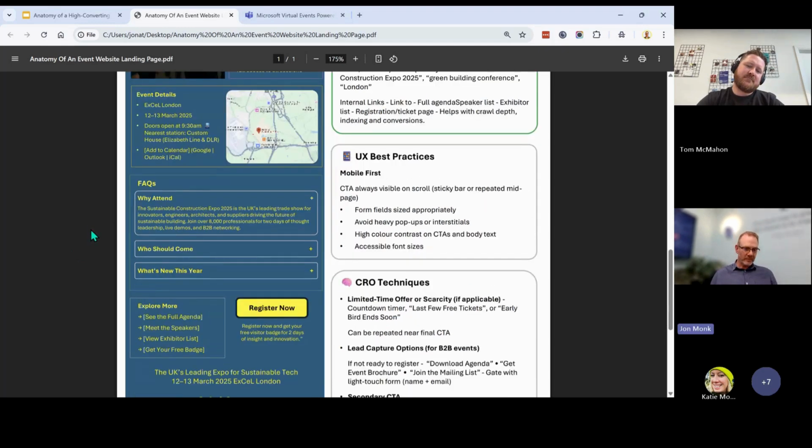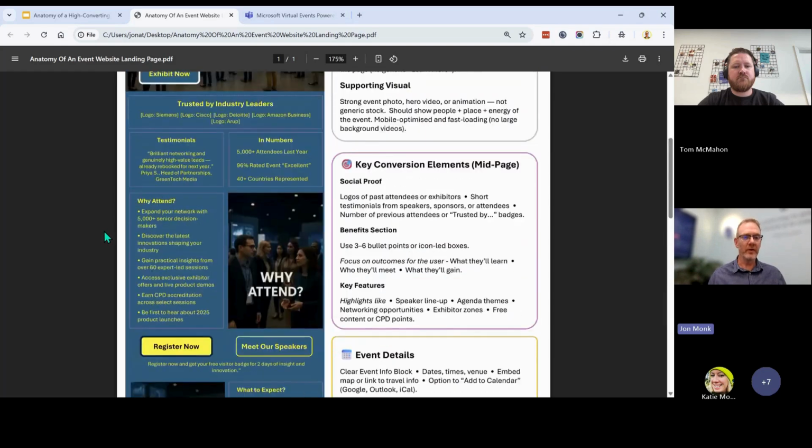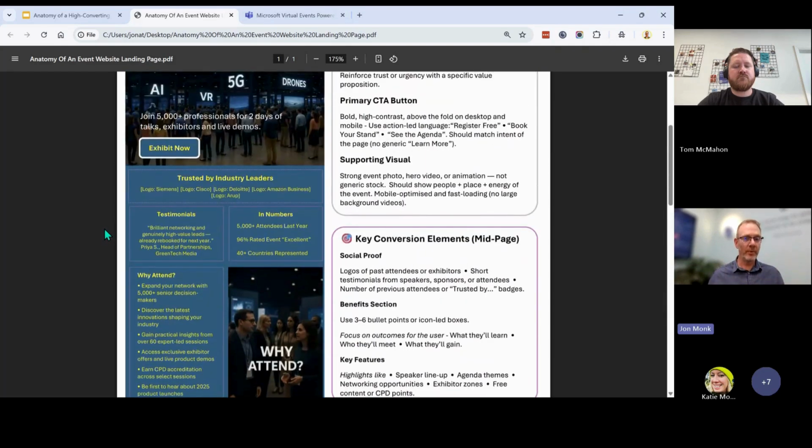Tom mentioned earlier about optimizing for ChatGPT and the various other models, etc. Now, you might think, why is this relevant to a landing page? If you're just sending people from say PPC, well, whilst it has the double benefit of optimizing for these other pages, I never like putting anything on a page unless it adds real, genuine value to the visitor. So whilst above here we've bullet pointed and given those top line reasons as to why you should come to the event, we haven't really given an awful lot of meaty detail.